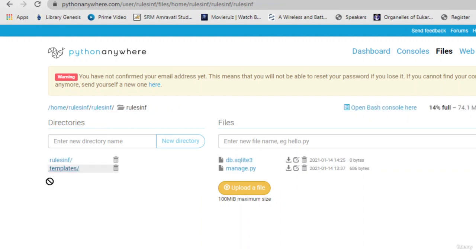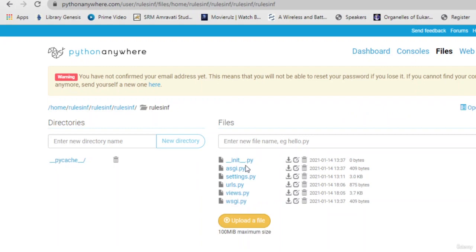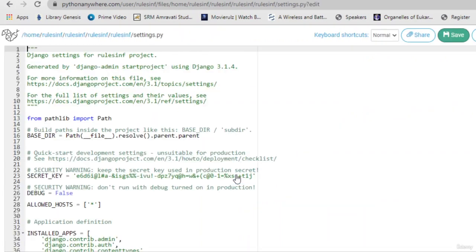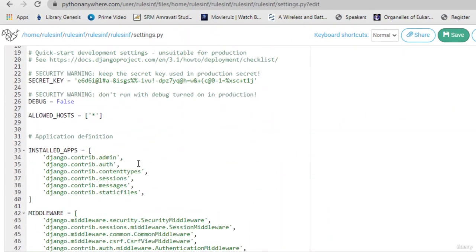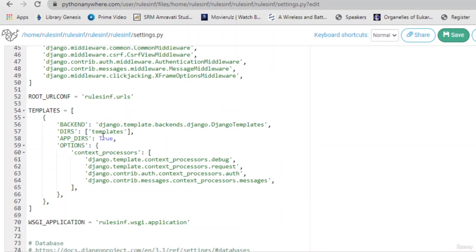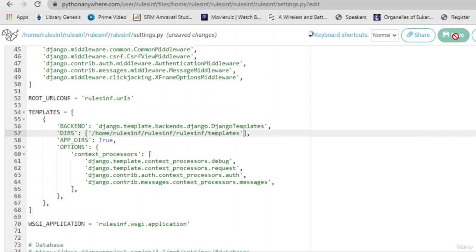So let us go here and go to settings. That is the reason we need this. Before it is DIRS of temp, so you need to replace it so that it will rightly map the folder. Let us save this and come out.